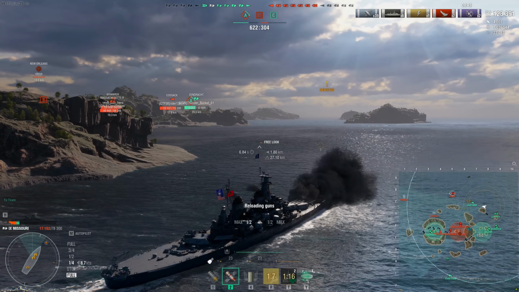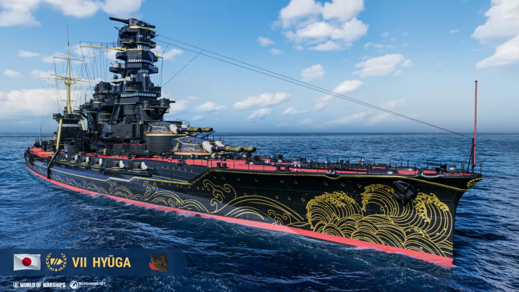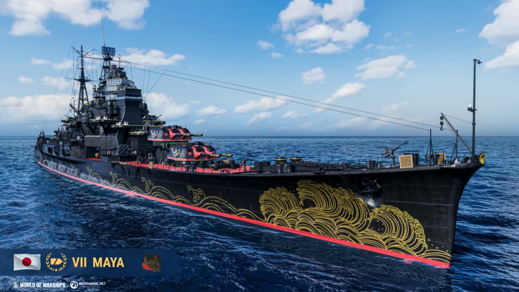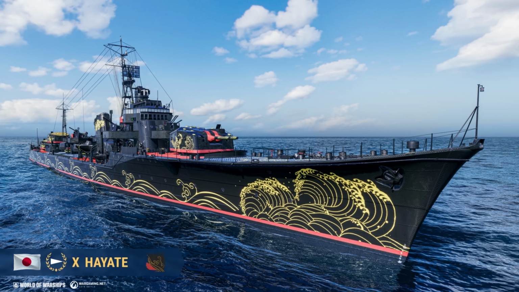For every 10 tries, you're guaranteed to get one of the following perma-camos. Oh, that's nice. Golden Week, Dragon Boat, Asian Lantern, Yellow, and Deep Red. I say they're nice, but again, the camos don't do anything anymore. But I mean, hey, if you want some perma-camos, you can get some through the event.